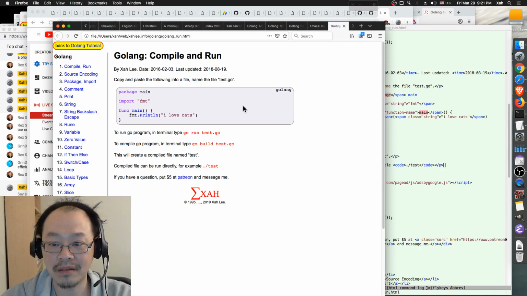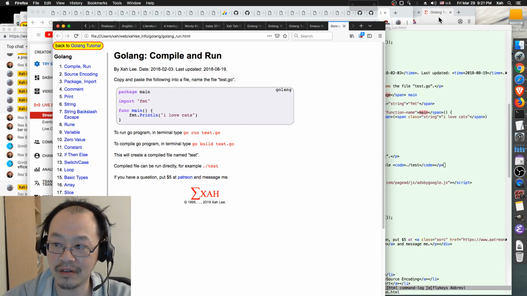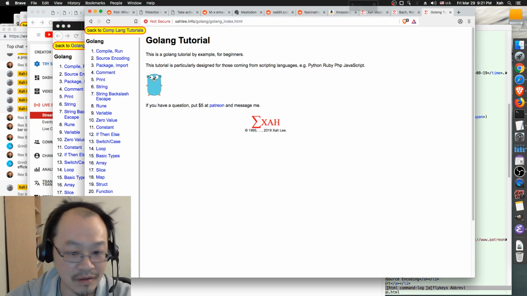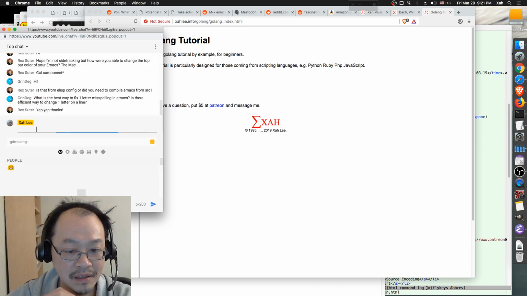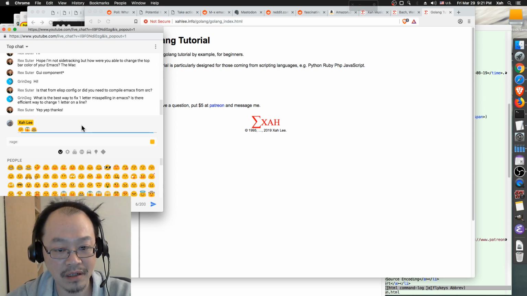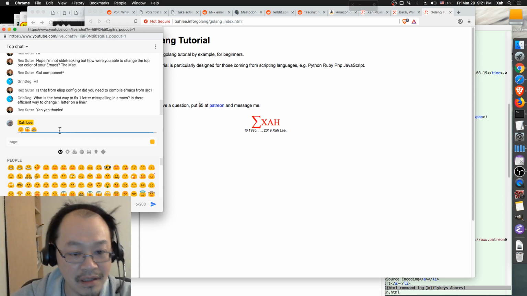When you start Golang, of course, you go to the Golang website. Do you guys, any of you, what programming languages are you typing?